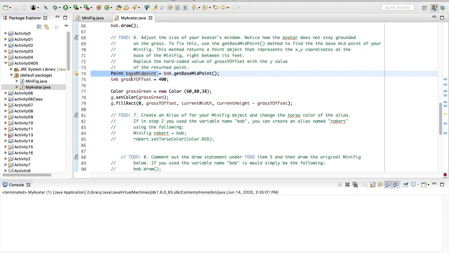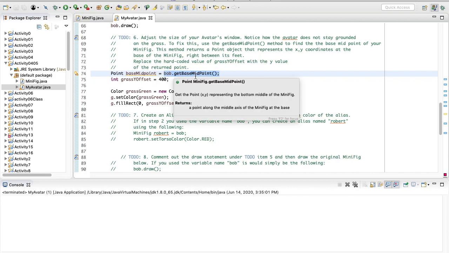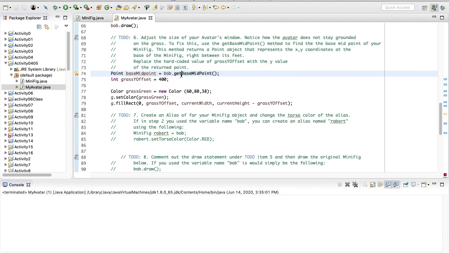It's not like this base midpoint variable actually contains the XY values in it. It's a reference. So this points to where those values are actually stored in Java's memory. Somewhere Bob's base midpoint is floating around inside Java's memory. The getBaseMidpoint method returns a reference to that point for us, so we can go get it and manipulate those values. So again, just reminding you of the difference between objects and primitive types.